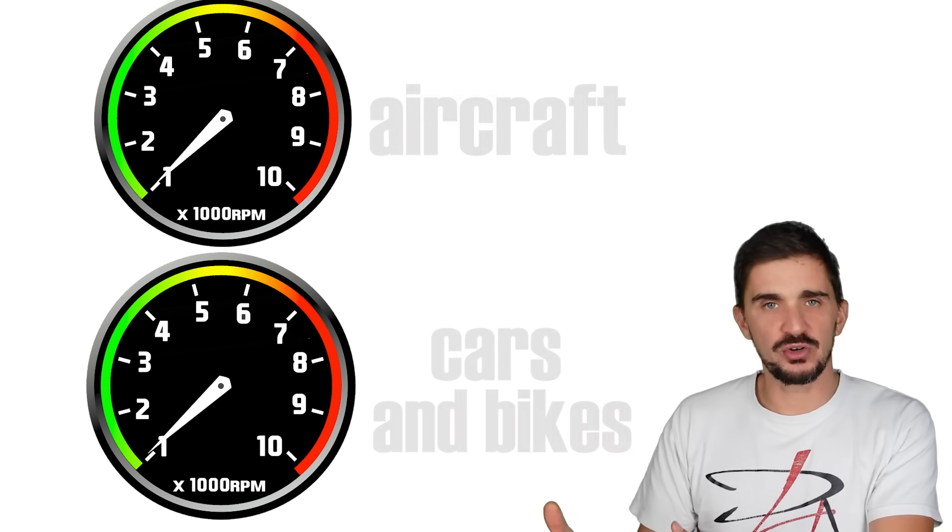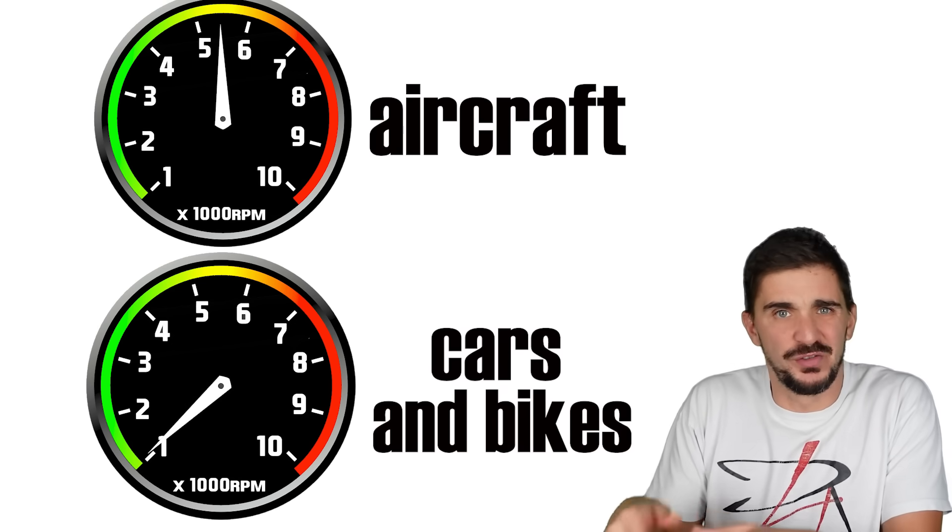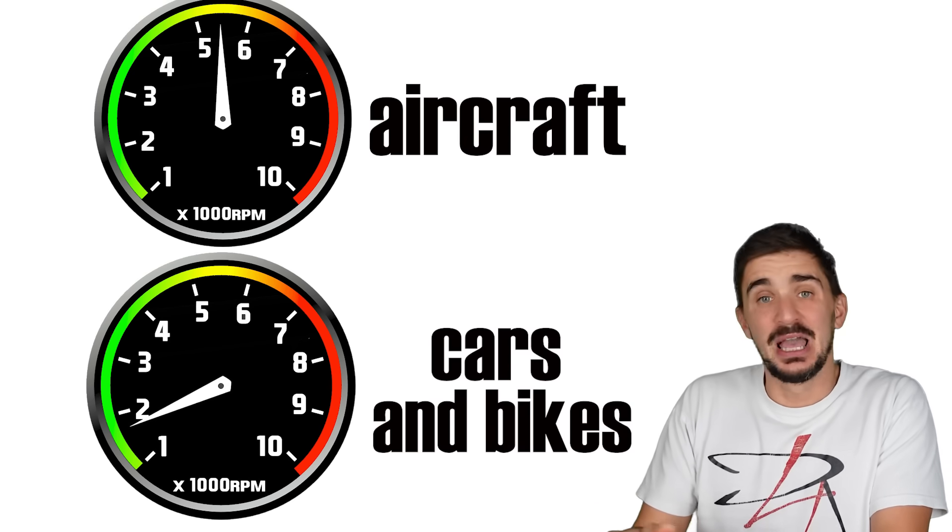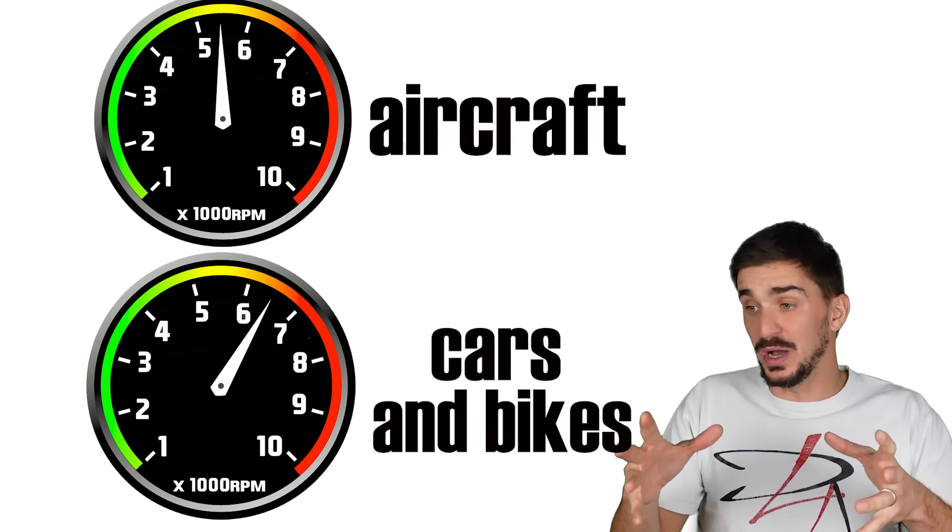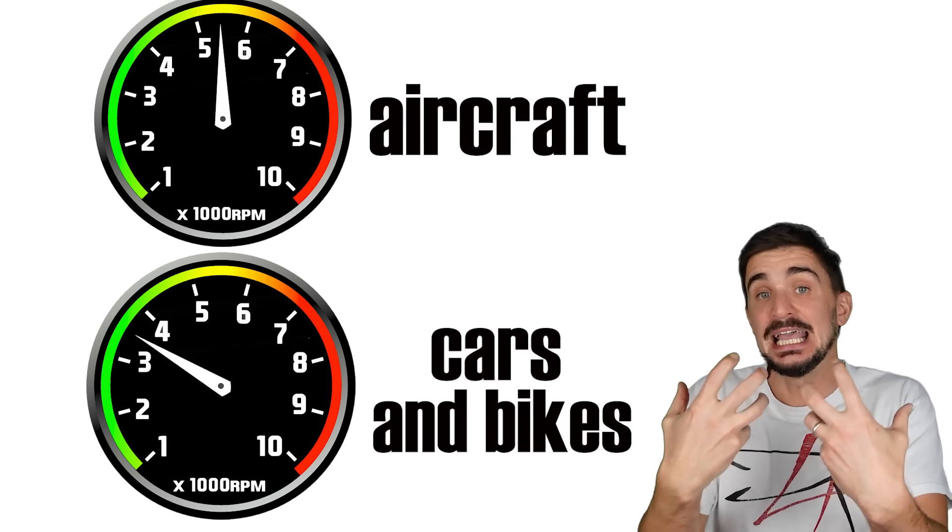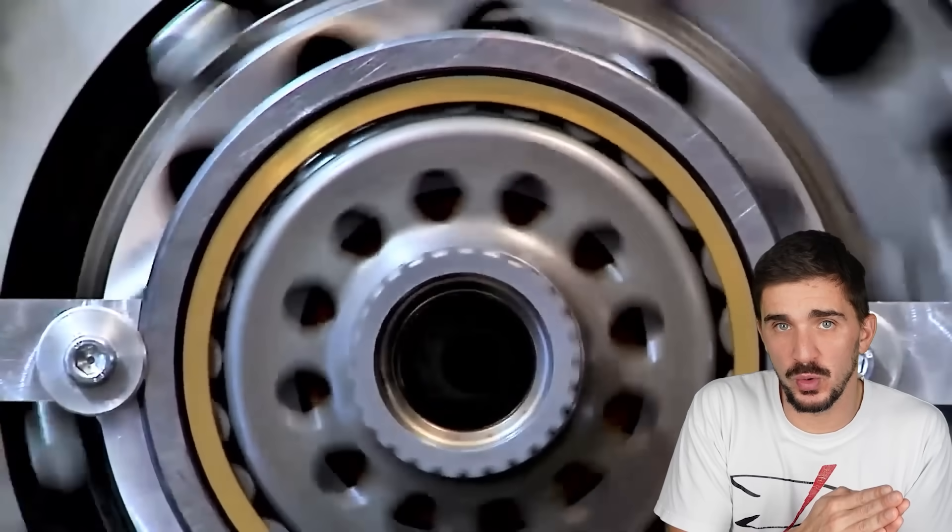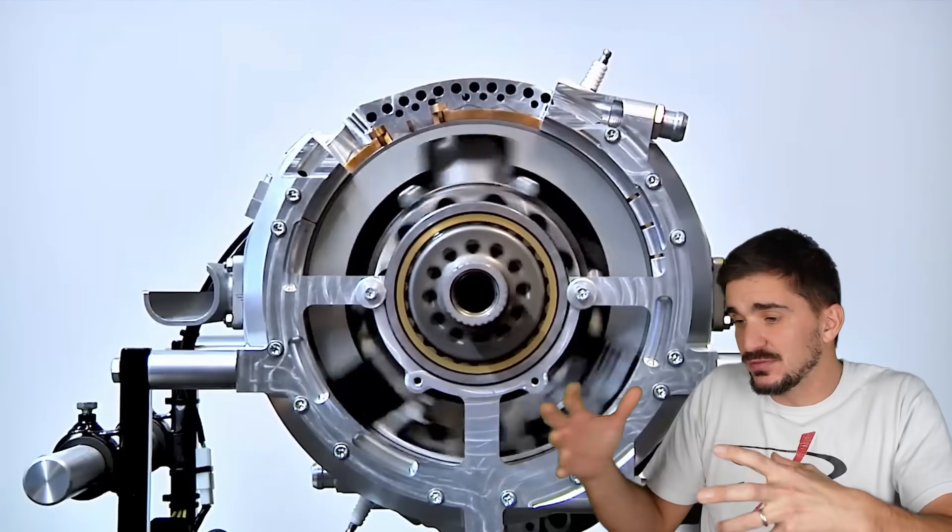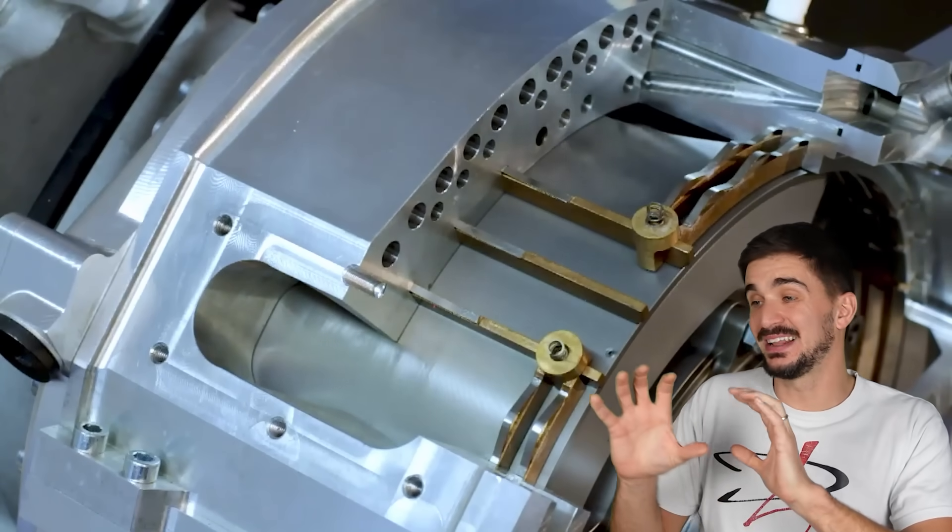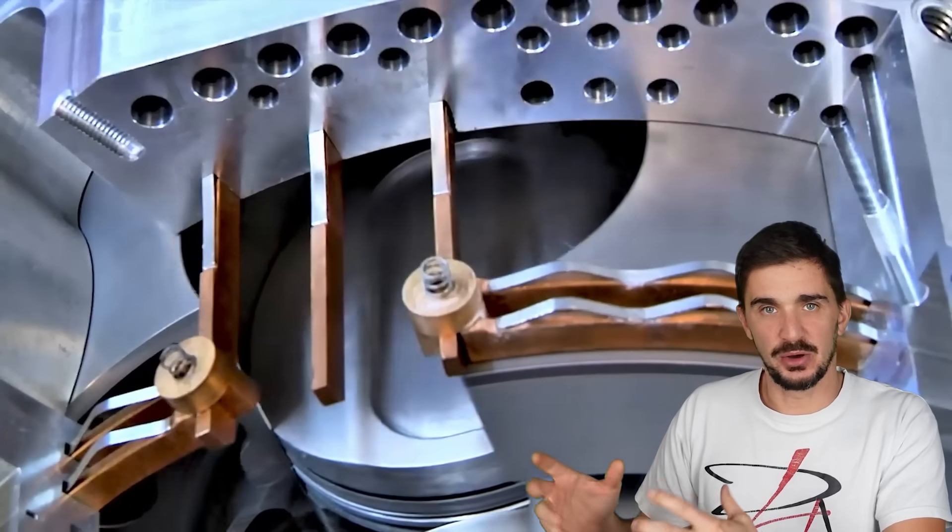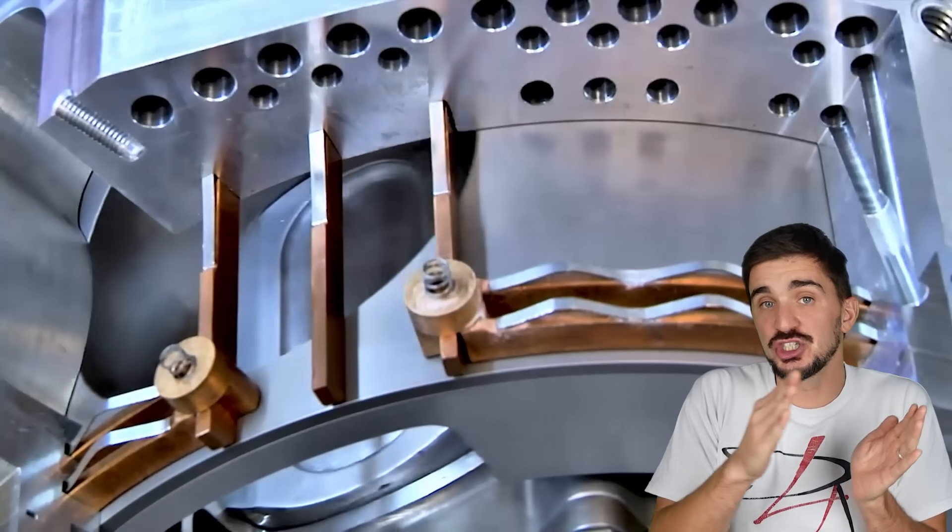That's not an issue with small aircraft because once you get up to desired RPM, you're going to spend most of your flight at or very near that RPM. Whereas cars and bikes, they use pretty much the entire RPM range all the time, which is why transient response and low RPM performance is so important. The problem with the bi-rotary is that we have a very short stroke and a lack of variable valve timing in the lift to help us. The intake and exhaust ports in a bi-rotary are 100% fixed. You can't do anything about it once you build, once you construct the engine.